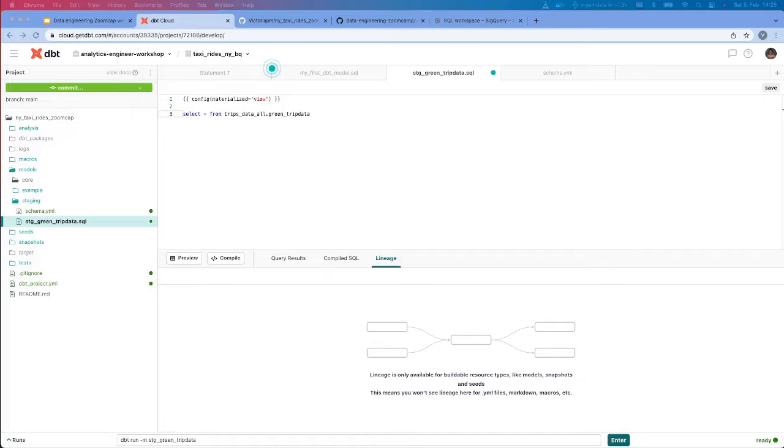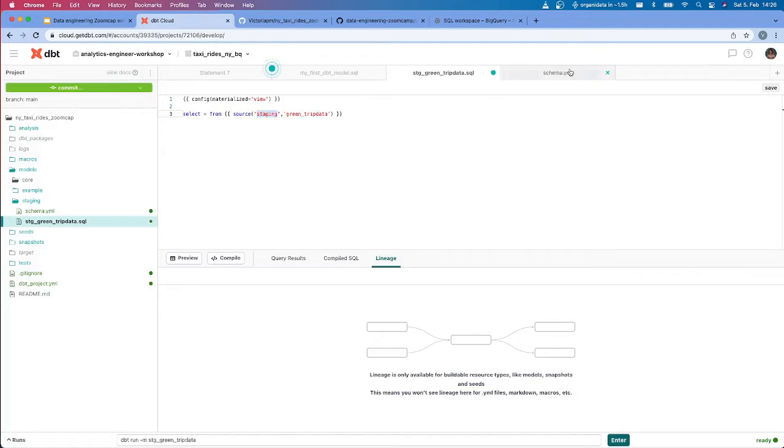So here, then what we can do is use, as we said before and we saw in the slides, source, the name, and the name of the table. Note also that this name, as it doesn't have to do anything with the data warehouse, I could, of course, use the same as the schema or anything else. But it also encapsulates a little bit where the location of my source is.